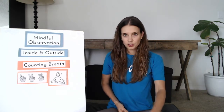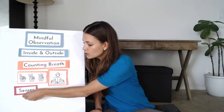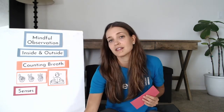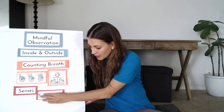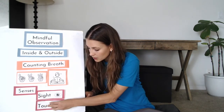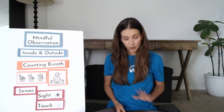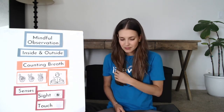And I mentioned two senses that we'll be using today, and I'm going to add them to our chart. So those two senses that we'll be mindfully observing with are our sense of touch and our sense of sight. So right now, even as I'm adding these, sight and touch, I want you to take a look at what's on your plate. Notice the colors, the shapes, the sizes, how it's spaced out without touching yet. Now just use your eyes.